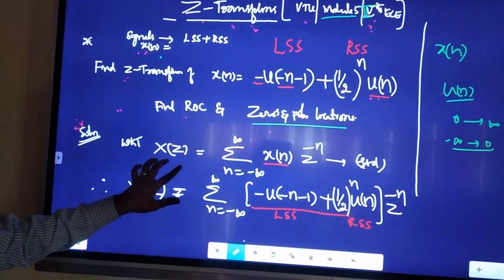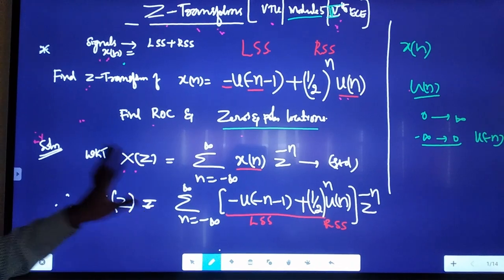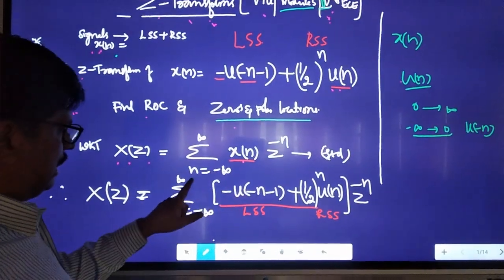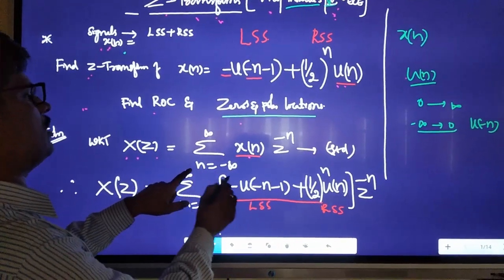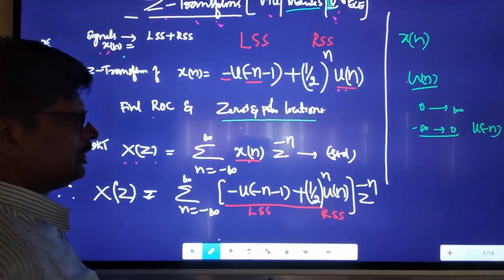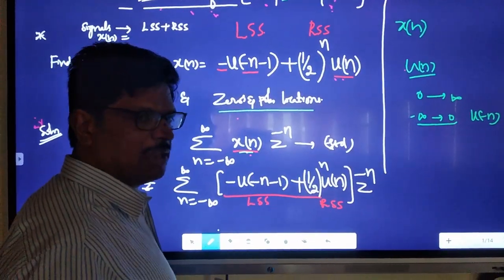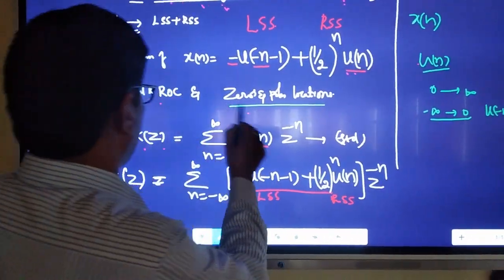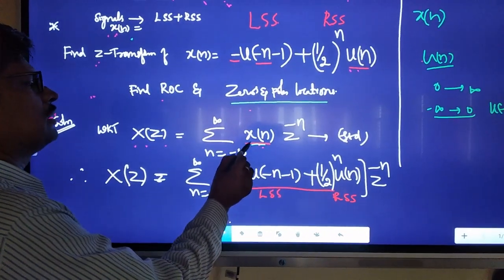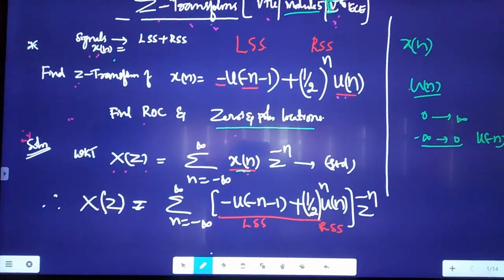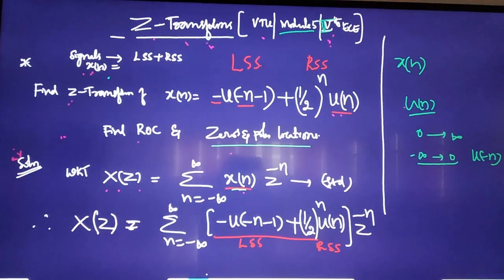Here, as usual, write the first line as the Z transform equation. The standard equation: X of z for an input is the Z transform equation, summation varying from minus infinity to plus infinity, two-sided, x of n, your input, into z power minus n. This is the standard equation for any discrete time sequence to X of z. Now let me use this.